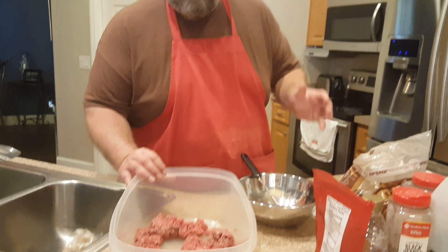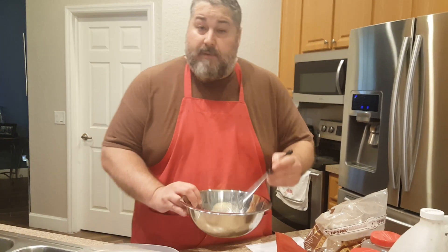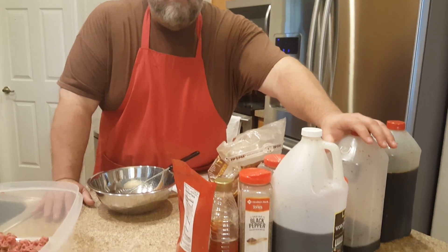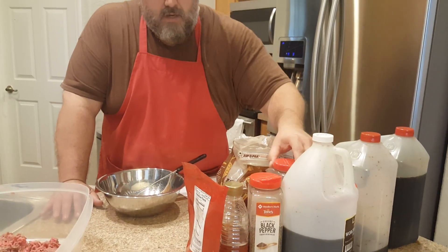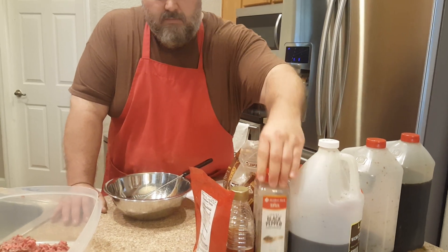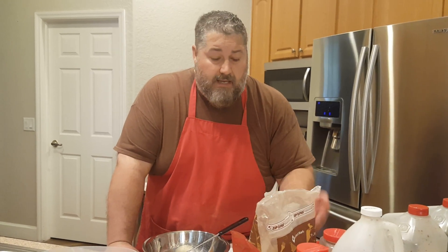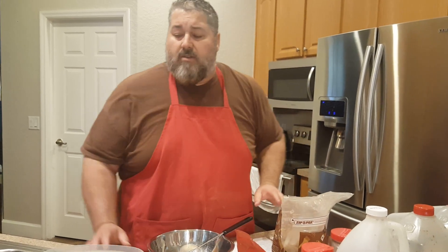So here's what we're going to do. We got our two pounds of black Angus ground beef. I'm going to use cure powder number one in here. I'm going to mix all the ingredients in this bowl and then pour the marinade inside the ground beef. So this is what we got for ingredients: some soy sauce, some Kikkoman's teriyaki sauce, some Worcestershire sauce, granulated garlic powder, black pepper, honey, our cure number one, and some brown sugar.